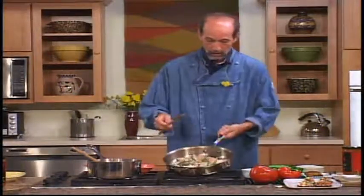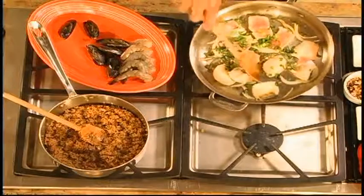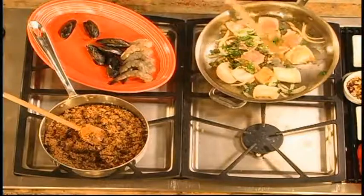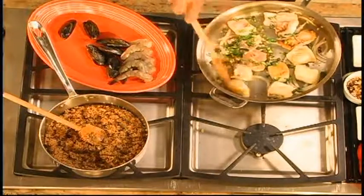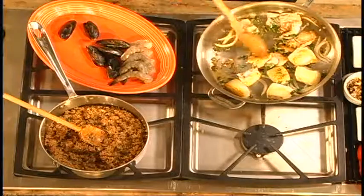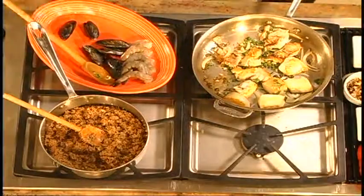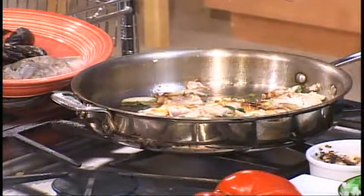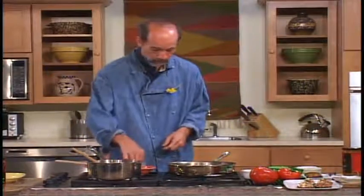seafood dish. Now we have the fish sauteing on one side, so now we're just going to turn each piece over, the scallops and the fish, and you can see that we've got a nice brown texture to this color. And I'm going to add just another touch of olive oil to this so that the fish does not stick to the bottom of the pan. The fish, I would say, is about halfway cooked. And so I'm going to place in the shrimp.